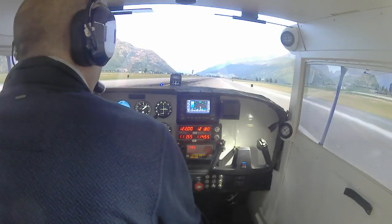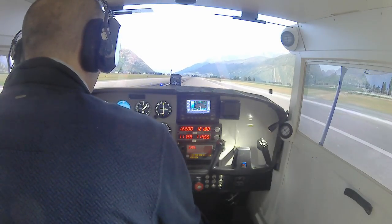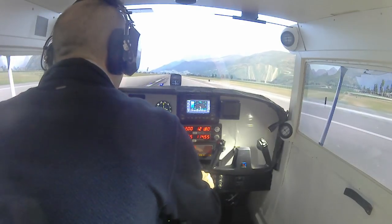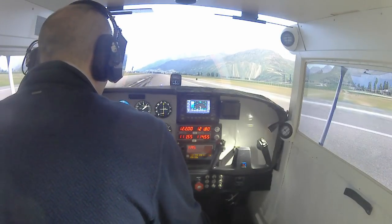Queenstown looks great, as usual. I think we'll have to wait for the engine temperature, the oil pressure to rise. Let's add some throttle.